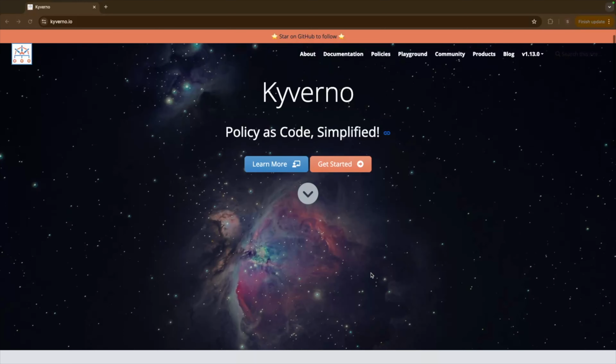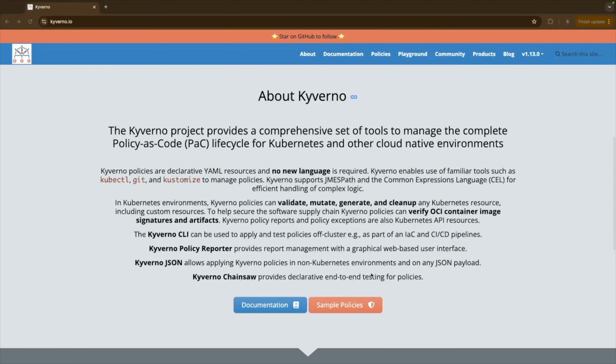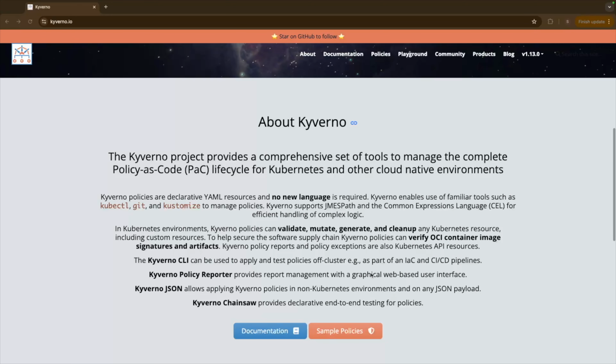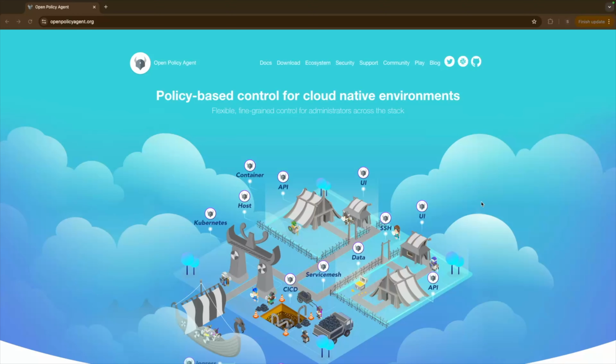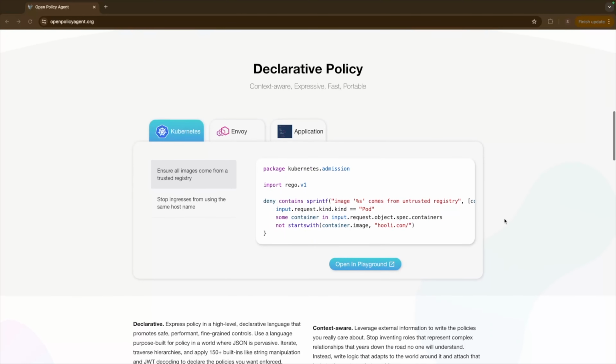Both, if you think about it, do the same job, as they are based on policy as code, but it will definitely help you if you learn Open Policy Agent and Kyverno, and these two tools will help you stay ahead of the curve if you want to implement policy as code or do something related to security in Kubernetes, because more and more organizations are writing their Rego policies or have started using Kyverno or Open Policy Agent to enhance their security on top of Kubernetes.